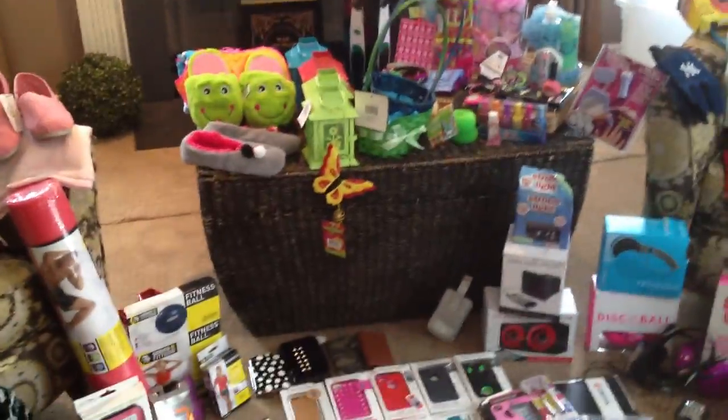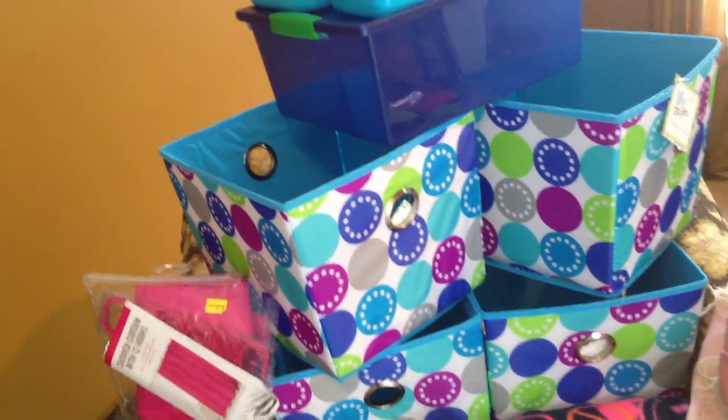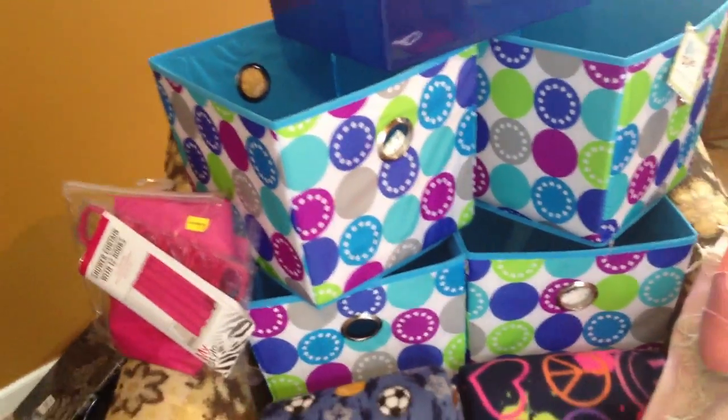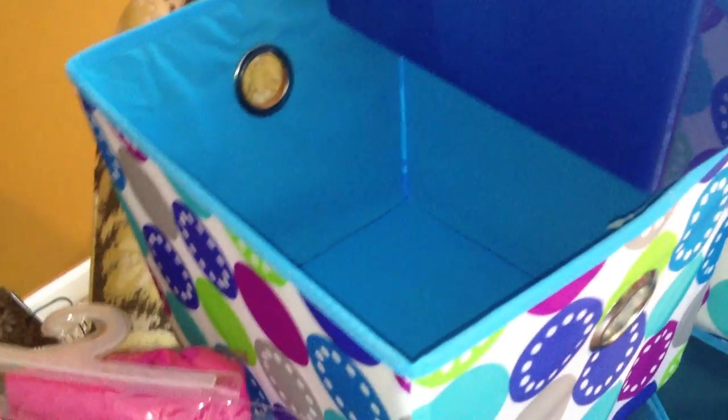Okay guys, let's jump straight into this massive Five Below haul. We're going to start on the left, and over here we're going to start with these big cubicles. Look at these gorgeous cubicles — I have four of them. Nothing wrong with any of them; I guess they were just blowing them out. They're in blue — one, two, three, four. You guys have seen these little cubicles before; you can use them for cute storage.